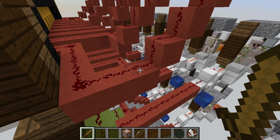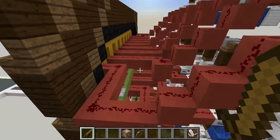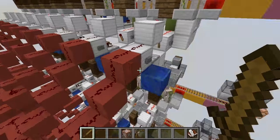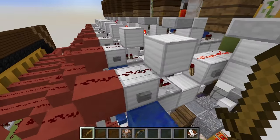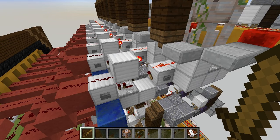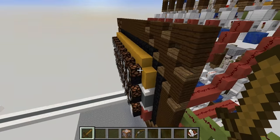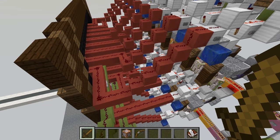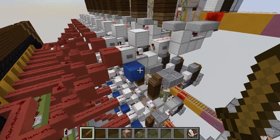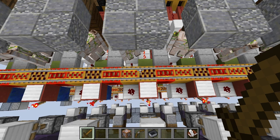I never know if these are called buses, but I think they might be called buses. Or just a wire, I don't know. Let's call them buses, just that sounds kind of cool. Technical. The buses lead to this thing, which is essentially an RS NOR latch. What the RS NOR latch is supposed to do is convert the button press signal into a permanent fixed signal. And the reason that we need to do that is because a rail system.